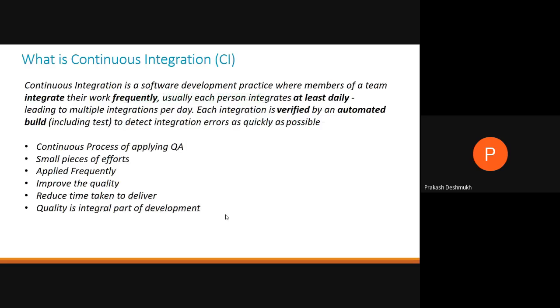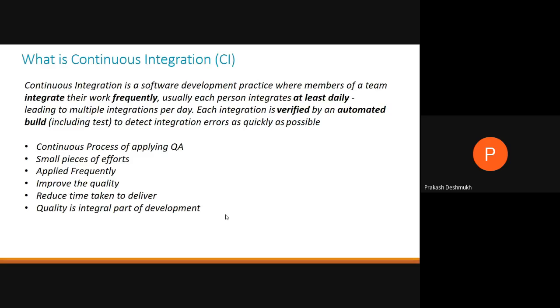So what is continuous integration? Continuous integration is a software development practice where members of a team integrate their work frequently. Integrating frequently means daily, or once in 2 days at least.